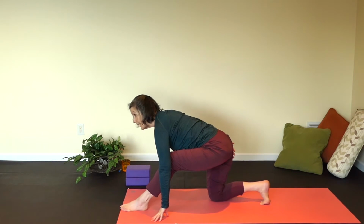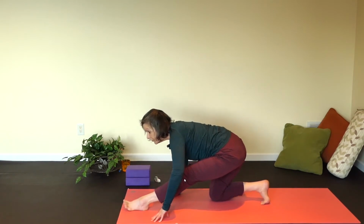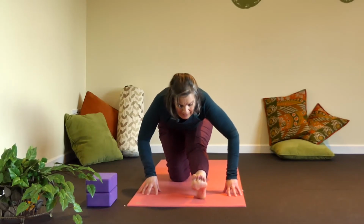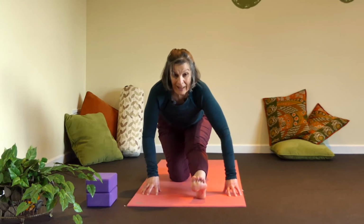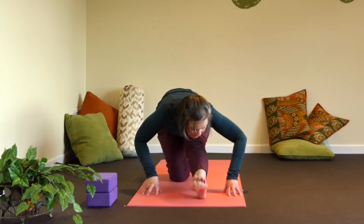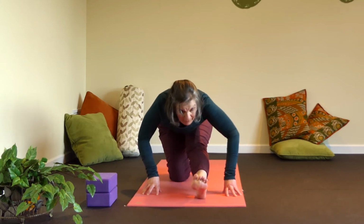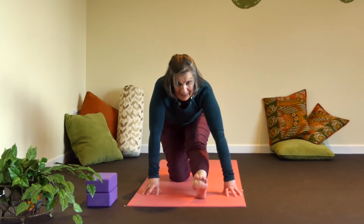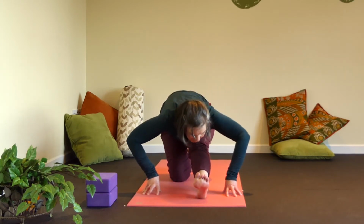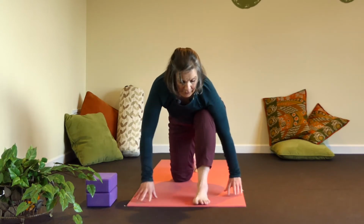This time I'm going to let you push your right buttock back as you straighten-ish your left leg. Use your fingertips. Inhale, come on up. Spread your toes. Exhale, chest is coming towards your left leg. Feel this. We're going to do this one more time because hamstrings are so much fun. Inhale, and then exhale. Elbows out to the side. Feel that back toe. Then land into that left foot.